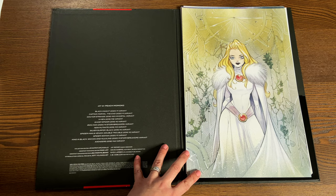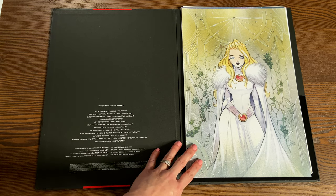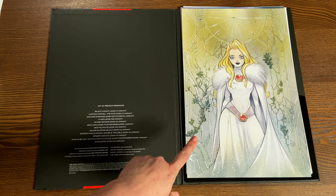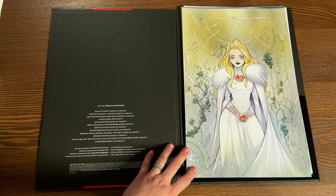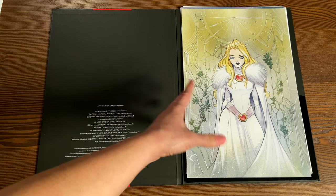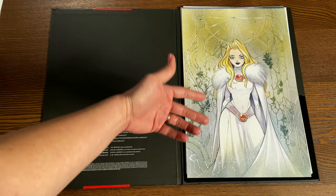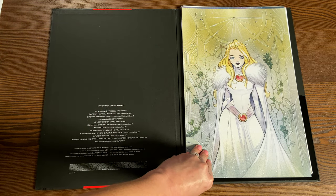New Mutants variant No. 13 — the White Queen. This one doesn't speak to me. It's pretty, it just doesn't speak to me, because it's not dynamic; it's static. But then I thought this would be a gorgeous resin statue. I've been watching Sailor Moon garage kits on Leona's Workshop, this YouTube channel. Could you imagine building this and painting it? That would be awesome. Somebody make a garage kit out of it.